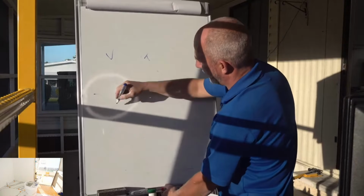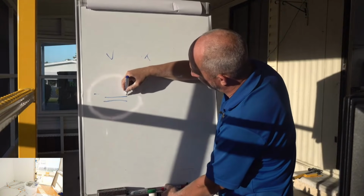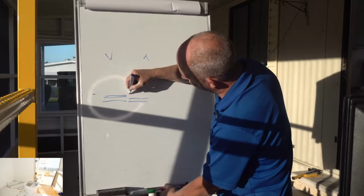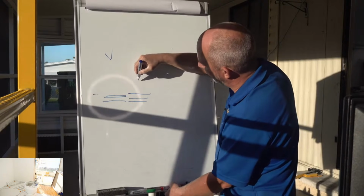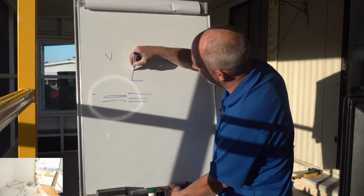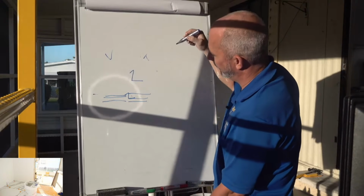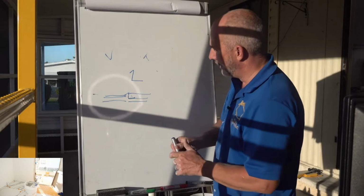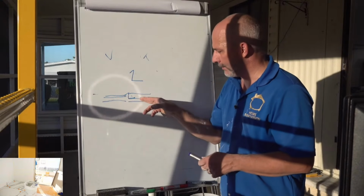Okay, so we got floor, Ditra XL, and vinyl. And we got floor, regular Ditra, and let's say tile ends up way up here, and there's a height difference. You can buy a transition that goes like this, up, and then partial return. It would go right here, onto the vinyl. And so the transition's integrated into the tile and sits on the vinyl. So what I would do is I would do the vinyl first with the heating, and then I would do the other kind with the tile.